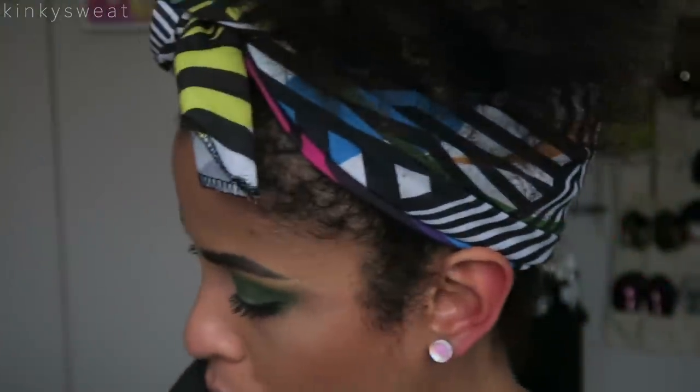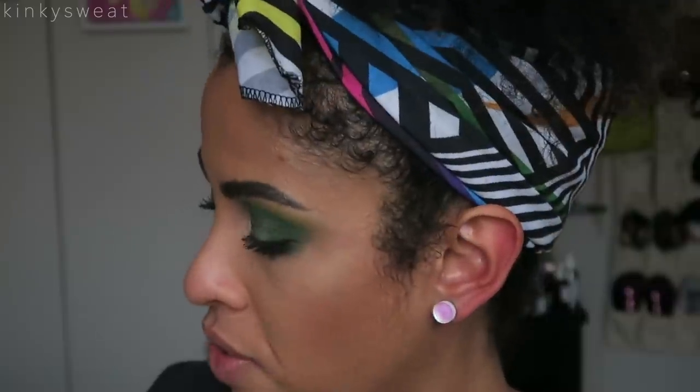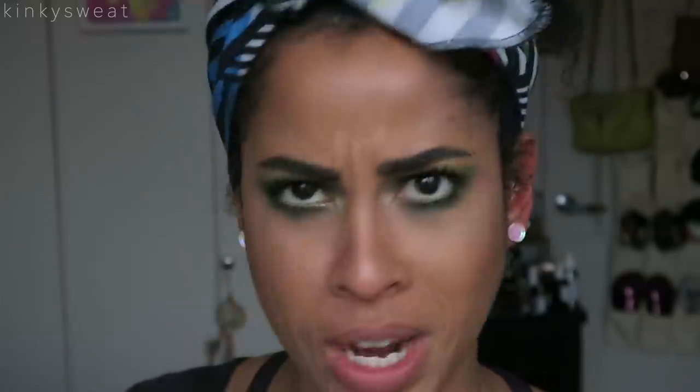I want to use Face — the bigger pan shimmer — as a highlighter. Going in with my Sonia G Sculpt 2 so you can see what that looks like. It's gold in tone and very smooth once buffed out; models will take advantage of the size of that pan. Then putting on some lip color — going in with my OFRA long lasting liquid lipstick. Check out OFRA during Black Friday and Cyber Monday week, they have great deals — I think there's 40% off the whole website coming up. Also using the Dose of Colors Desi x Katy collab shade and my Makeup Forever Artist Color Pencil in Versatile Chestnut.